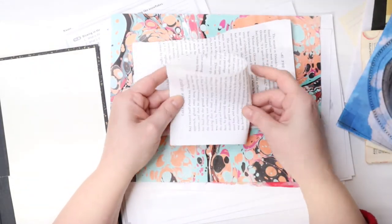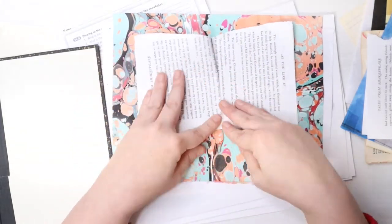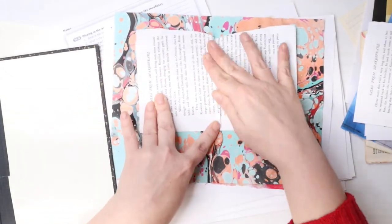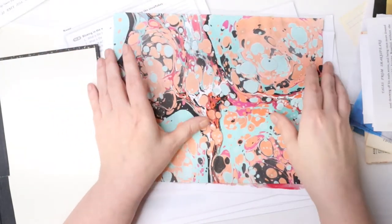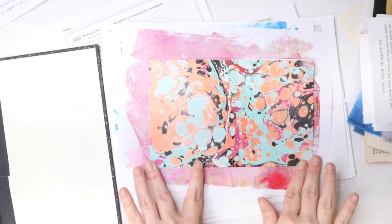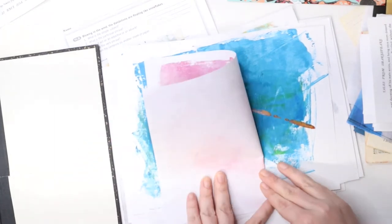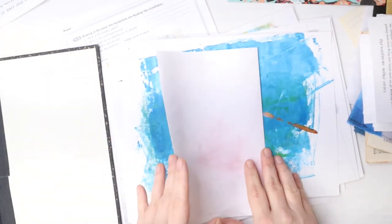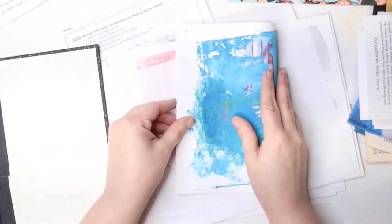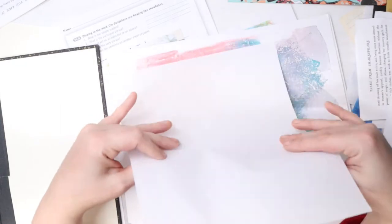These are some old Shakespeare book pages. That's kind of neat. And I think in this book I'm going to have 3 signatures total. So let's see here. I think I only need 3 of those. Marbled paper. And it doesn't really matter what direction you fold it in. You can fold it any which way, especially when you're using scrap paper like this, where it's just not something you're gonna use a whole lot.